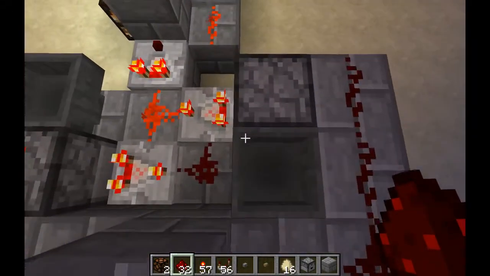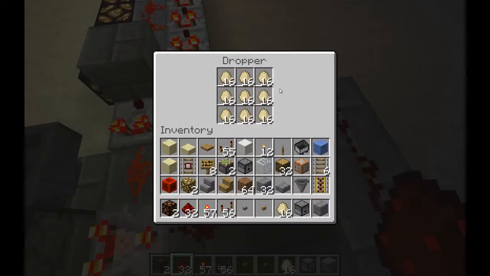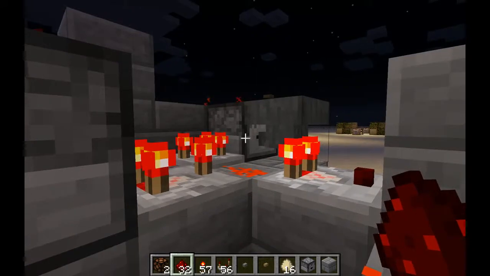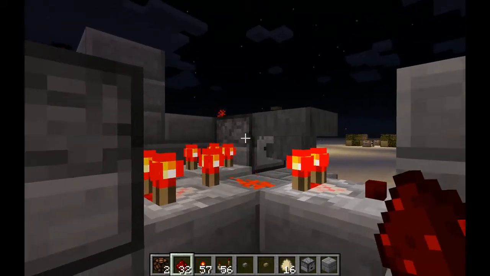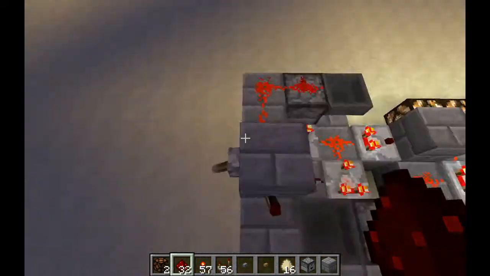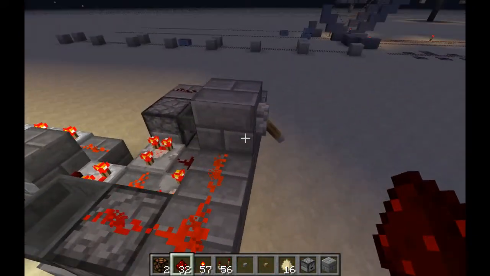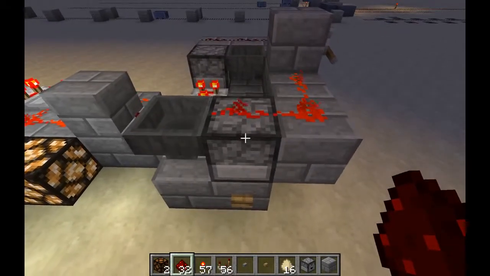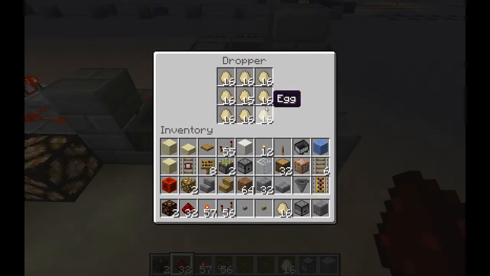Instead, we have dispensers that I have eggs in. You can also use snowballs, anything that stacks to 16. And it's just a dropper. I might have said dispenser before. So it's a dropper that faces into a hopper. And what happens here with the switch down is we are powering this. Normally this is completely full of eggs, but you can see there's an egg missing here.